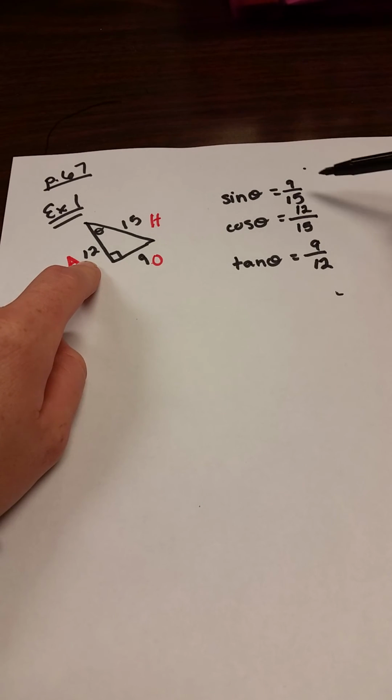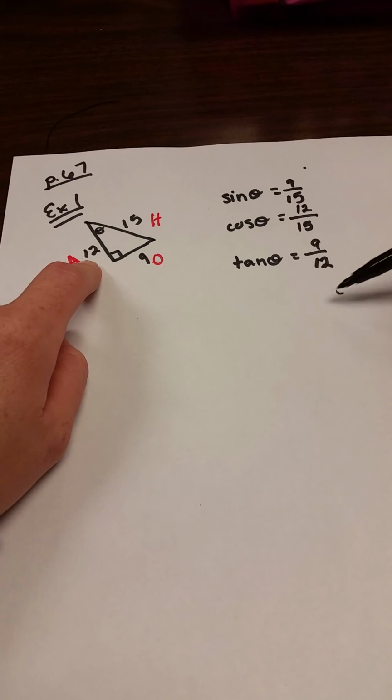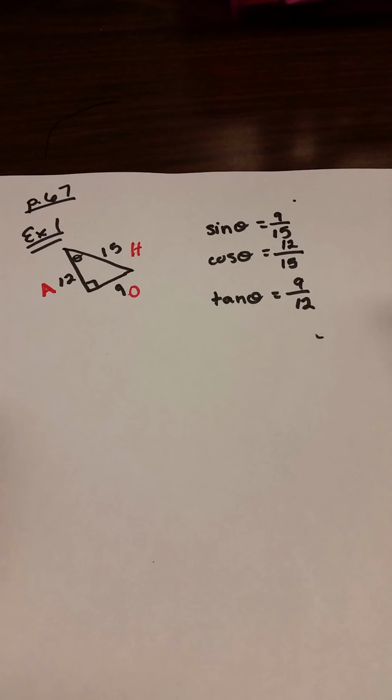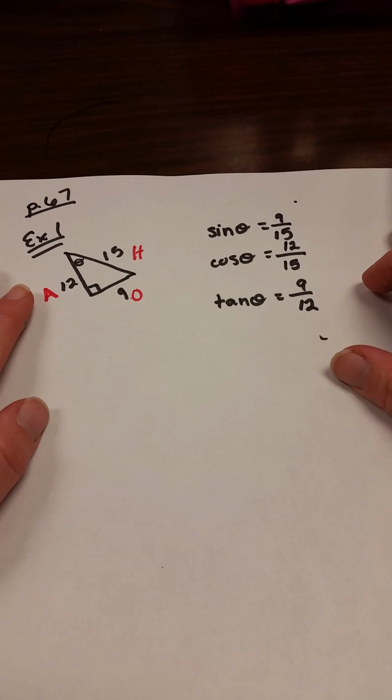So you can see that each of these functions produces different fractions. We'll actually convert these to decimals when we're solving the equations. But I want you to just understand the difference between the three functions. Okay? All right. Next, you're going to watch video 2 to learn how to actually use SohCahToa to find a missing side.